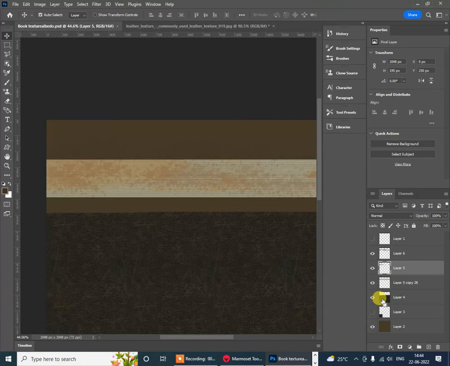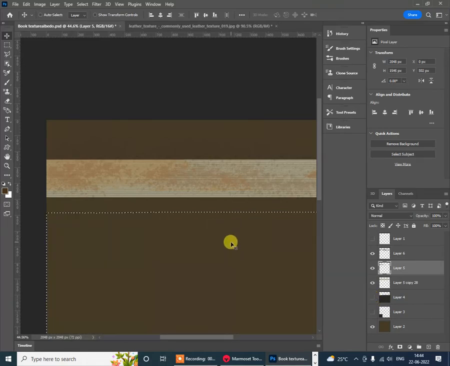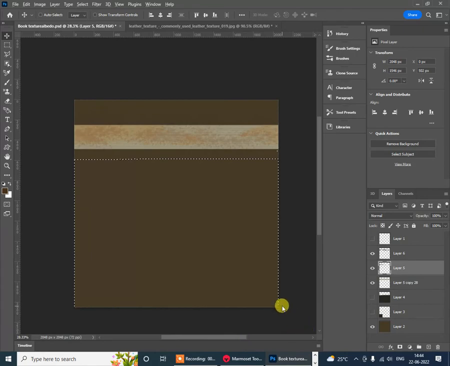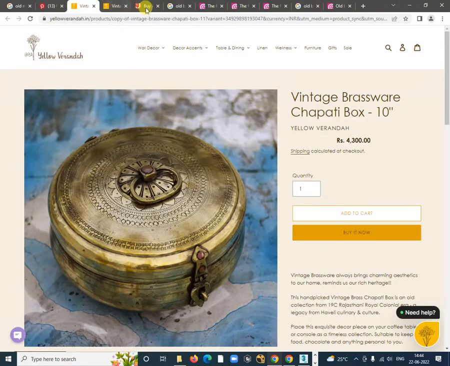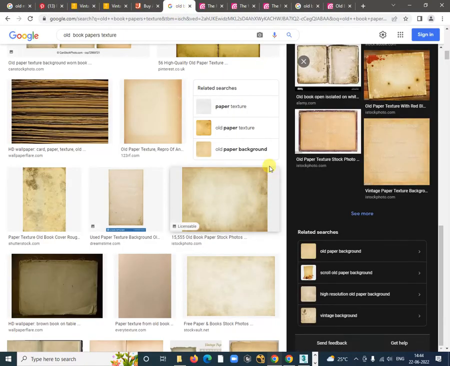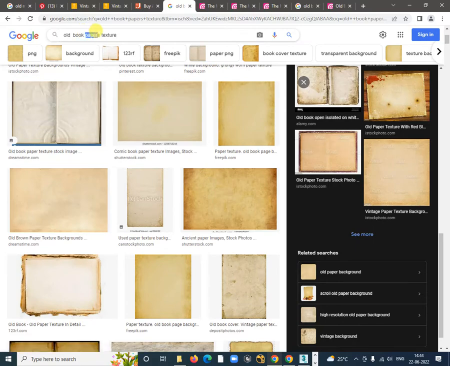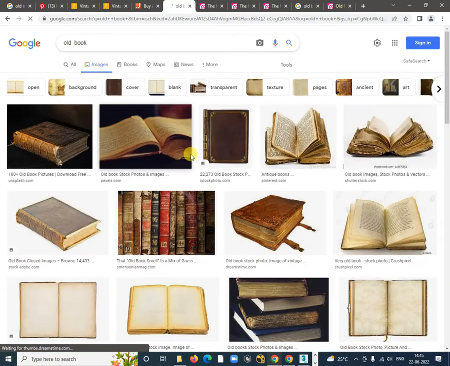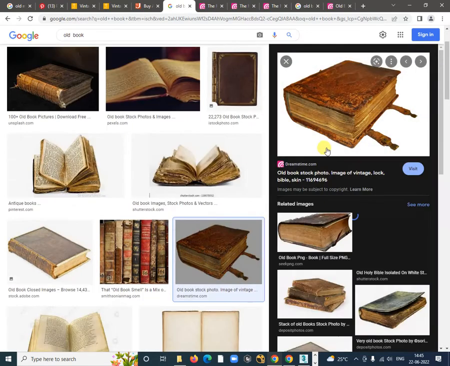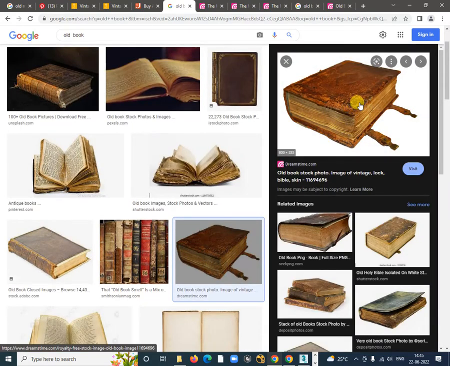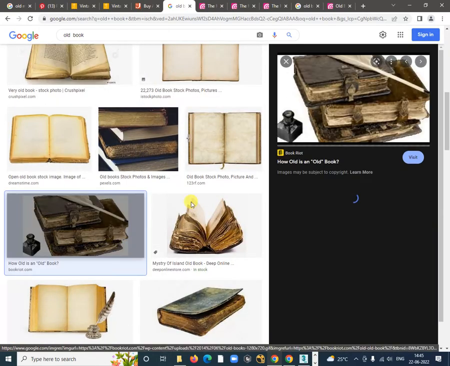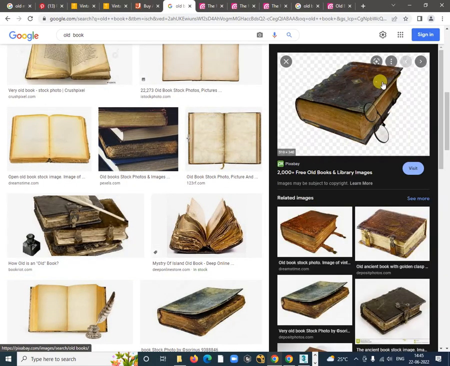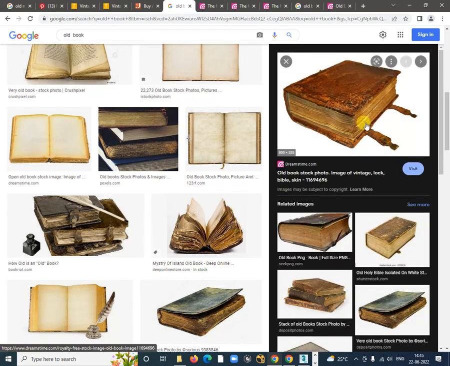So we have this leather layer. Click on this layer, and I'll fill it with whatever the leather texture should be inside the book. So just check vintage book, old books, take reference of that, and now you can see what kind of color will be below the leather over here. If you have a little bit of darker leather, that is what we need to see with the different textures. Okay, so now I see this.